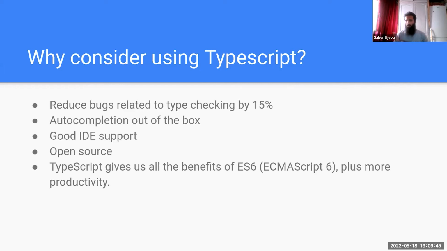Rather, with JavaScript, for example, which is dynamically typed, we don't need to do that. But with the spread of JavaScript, now we have front-end frameworks. JavaScript also can run on the backend with the help of Node.js. So many problems arise, and one of those problems is type checking.